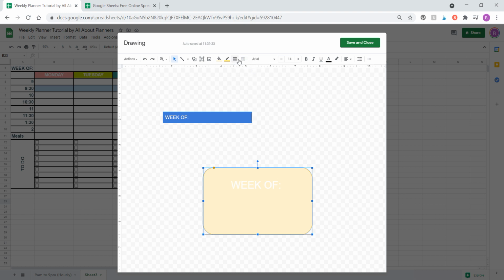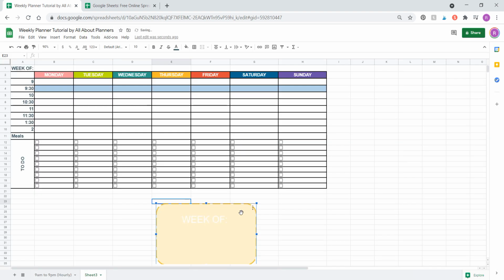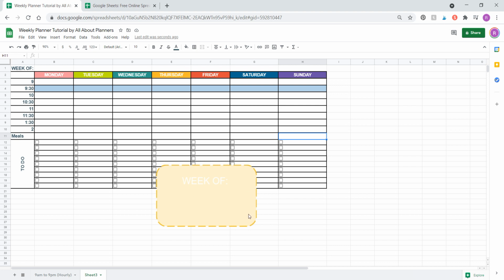You can do your different outer borders. So we've got a dashed line there. And you can also increase the thickness so it looks a bit bigger. I'm just going to delete that one out and then hit save and close. And then now I can move this all as one piece. The reason I deleted out that other text box was because then you wouldn't be able to move it. You'd have two awkward shapes. So just do one when you do insert drawing, and then if you wanted to add something else, you would do insert drawing again and just keep them separate.